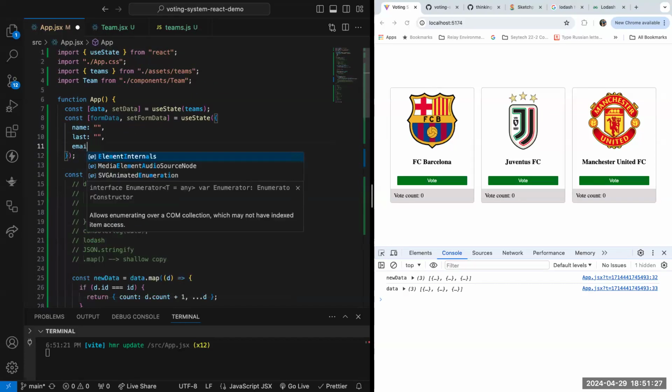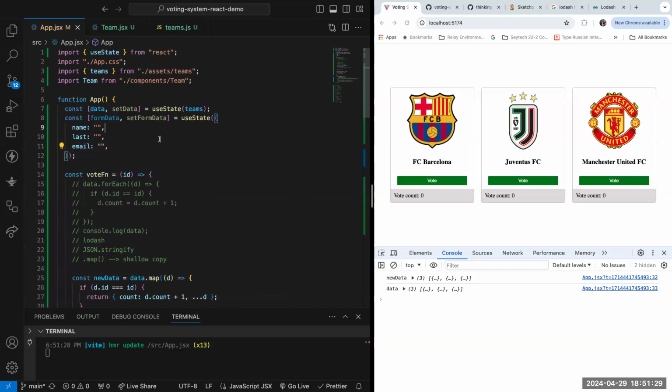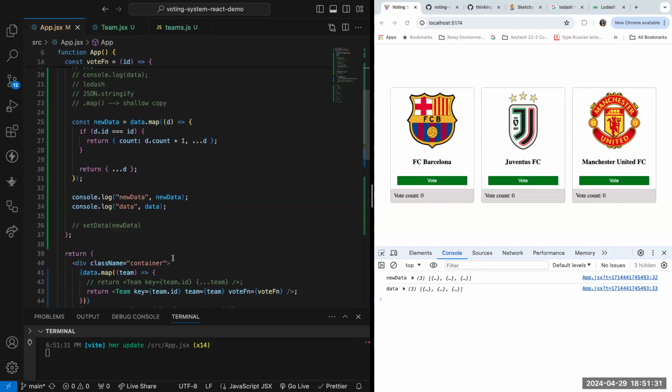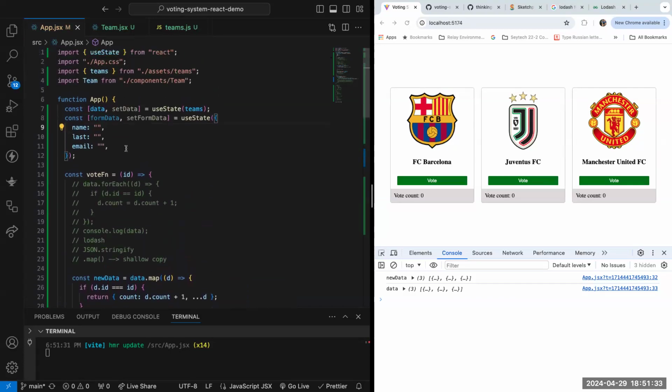For instance, email, empty string, etc. Everything can go in one state. All the data can be inside one state. You create only one state.